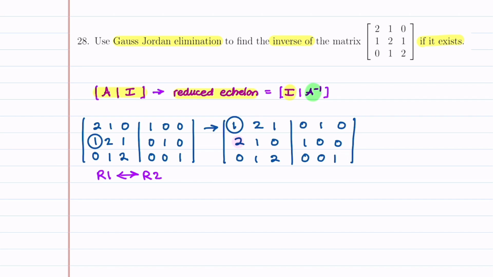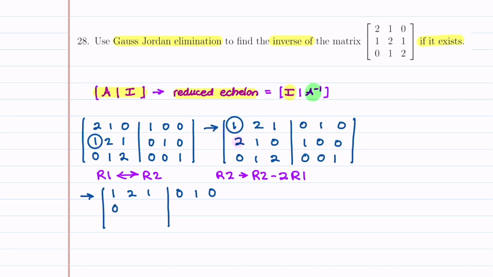So the row operation that we're going to use is we're going to take row 2 and replace it with row 2 minus 2 times row 1. This is going to give us this matrix. So row 1 is going to stay the same. Now we're going to change row 2. So we're going to multiply row 1 by -2 and add it to row 2. So we're going to pick up a 0.